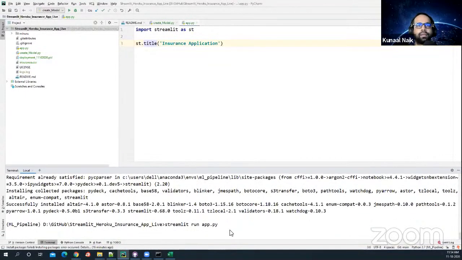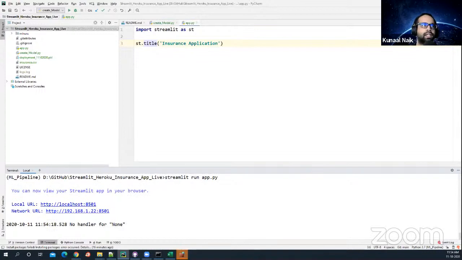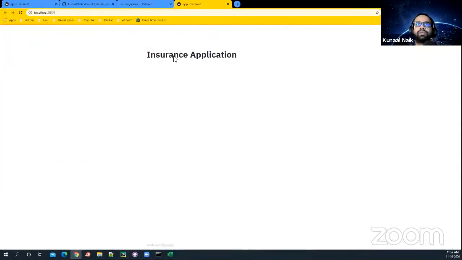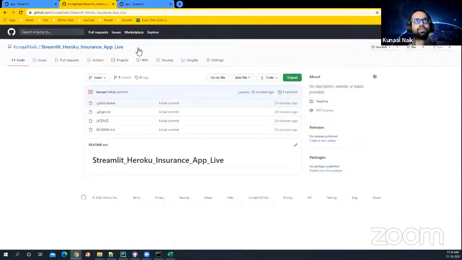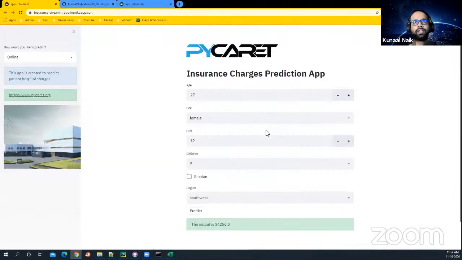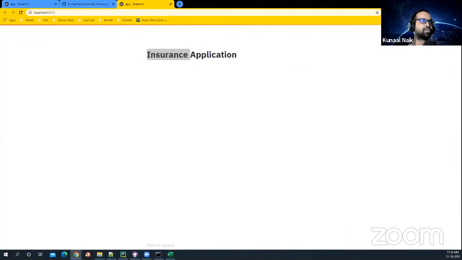app.py, right? What this does is it creates this application, which is going to look like this. Right now it doesn't have anything. We're going to be putting a lot of things within that place. But as you can see, we built the main part. We just now need to put all of these elements together, right? We're not going to be doing so much of it here, but we are just going to be doing a much more basic version of this app.